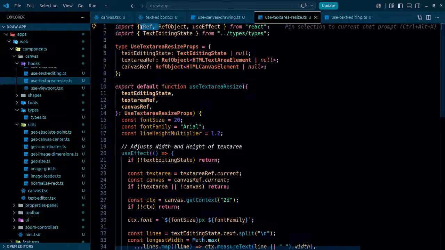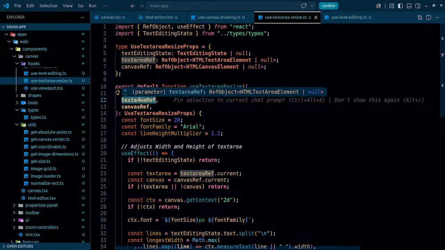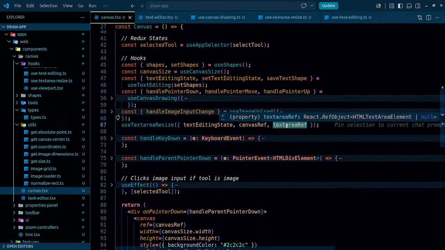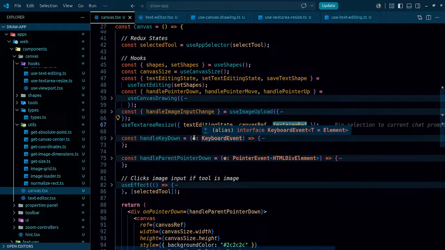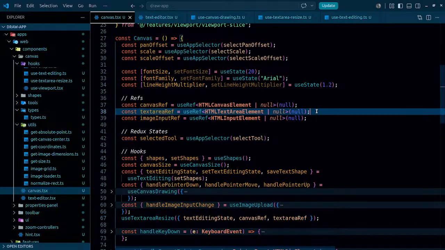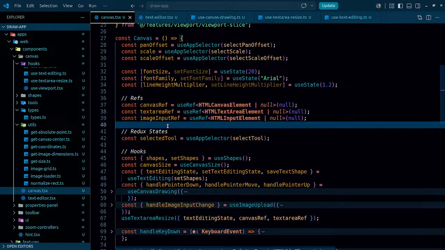So that simply means the text area ref that I do not have, that is because of this over here. Text area ref is actually being passed. Where is this coming from? This is coming from here. At that time there is no text area, hence it is not passed.